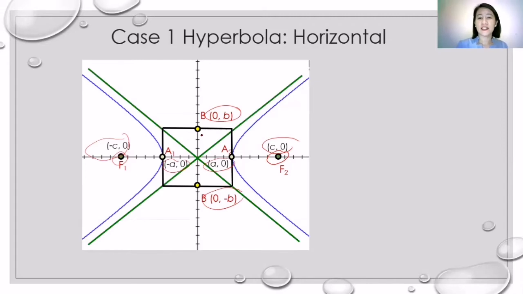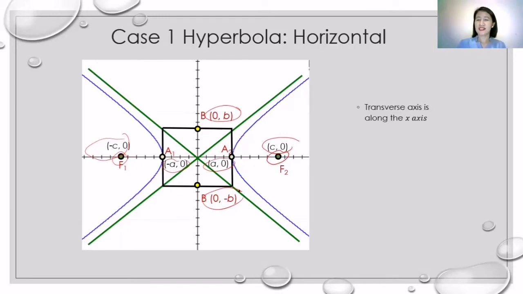So look, the green line. So I have made diagonals inside the quadrilateral, but I have extended it outside until it would reach the hyperbola, okay? So this will now be our guide in creating our asymptote. So magagamit pa rin si B, pero hindi na po siya co-vertex ngayon.